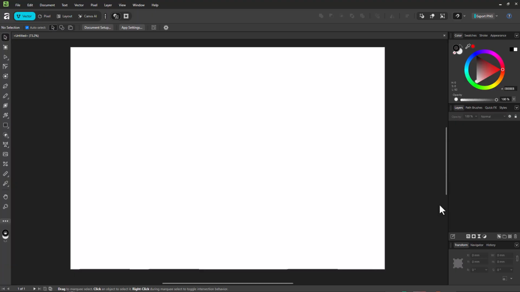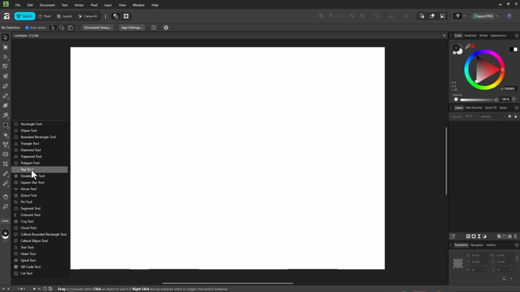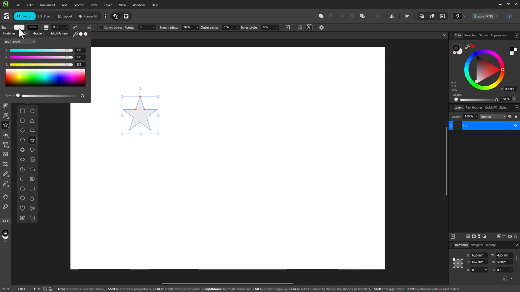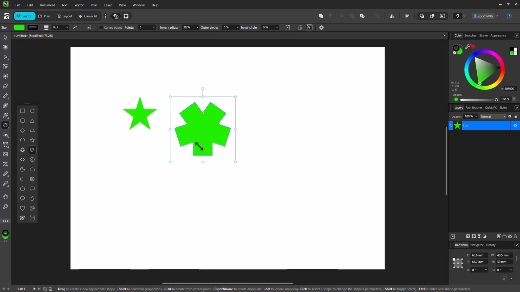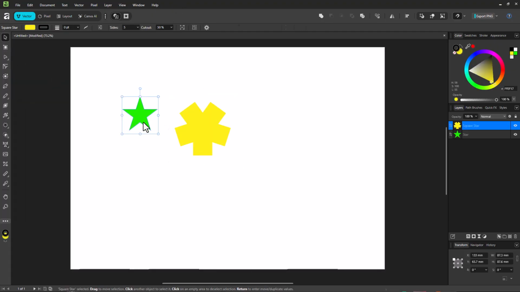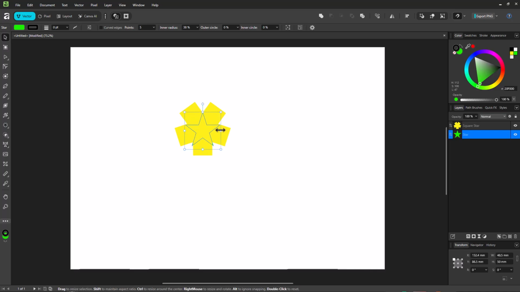So now let's see how we can go ahead and create symbols inside of Affinity. To do that, I'm going to grab in some shapes. So I'm just going to drag in this one, and drag in this shape as well, and apply another color to it right here. So you can see that this is what you have. Let me just bring the layer up right here.